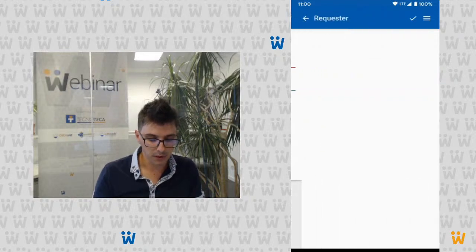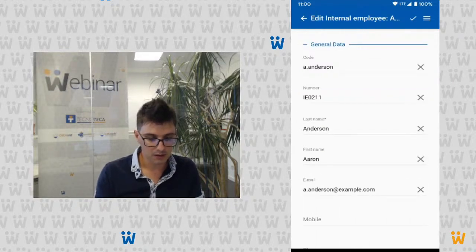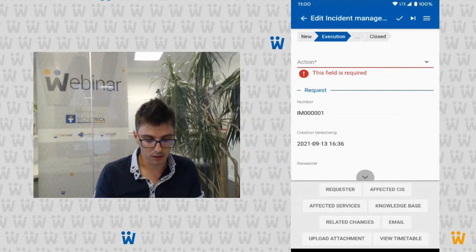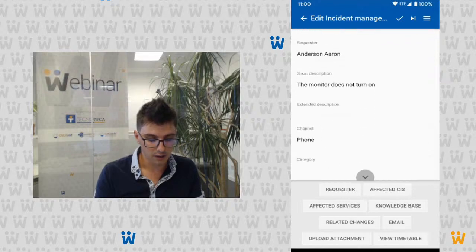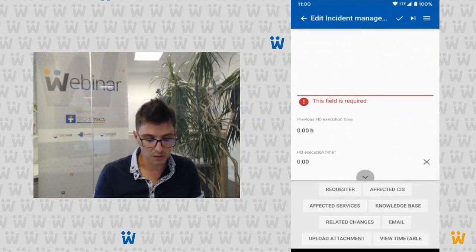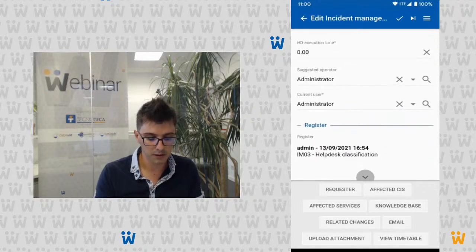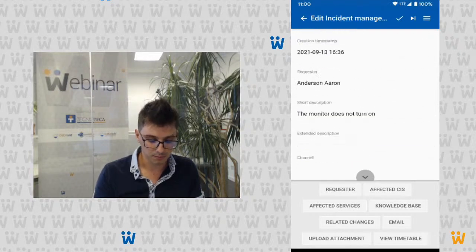For example, the widget requester, which allows me to edit the requester data, or for example, I can see the affected CIs and so on. These are all standard widgets which are implemented in our mobile version.